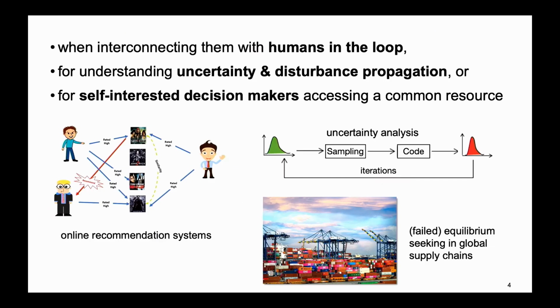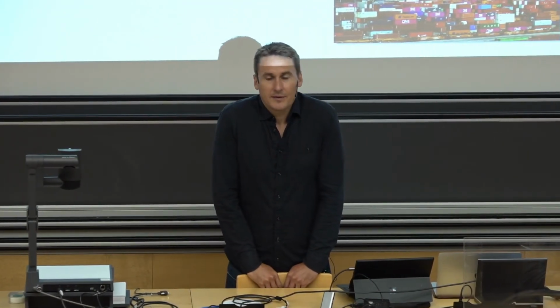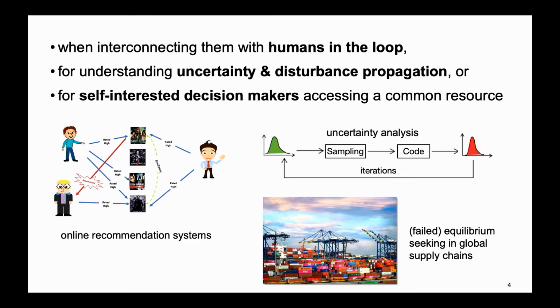There are other reasons when and why one should think about algorithms as dynamic systems, namely when they become part of our daily lives and we interact with them, be it interacting with an autonomous driving algorithm or with a recommendation system on the internet. Whenever you want to understand propagation of uncertainty, good luck understanding that from a non-system-theoretic perspective for things like a particle filter. And of course, also when you have not just one single optimization objective, but a game. So you have self-interested decision makers, as in infrastructure networks or supply chains. Then you'd like to understand how they affect each other and eventually find an equilibrium or not.